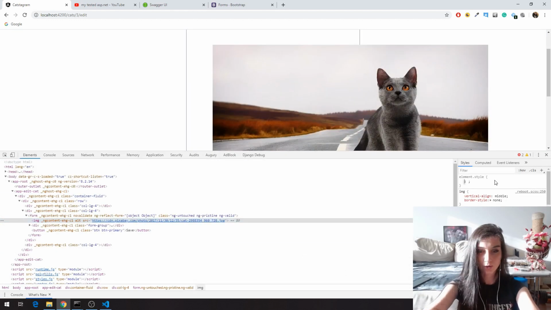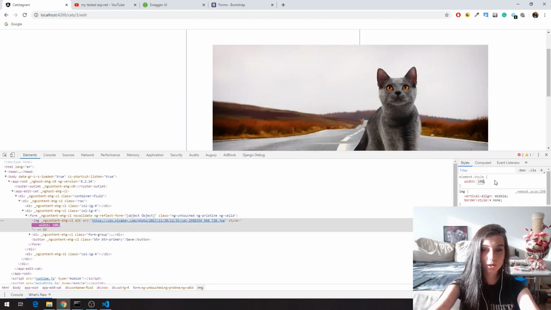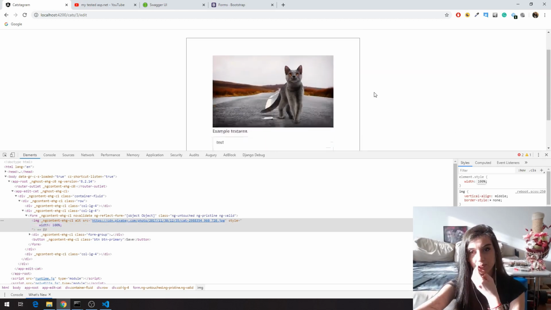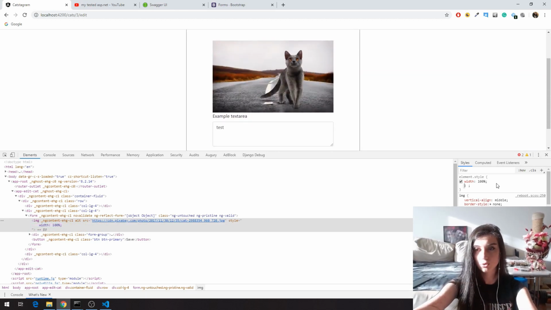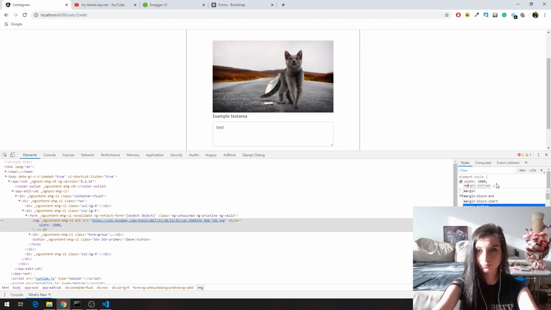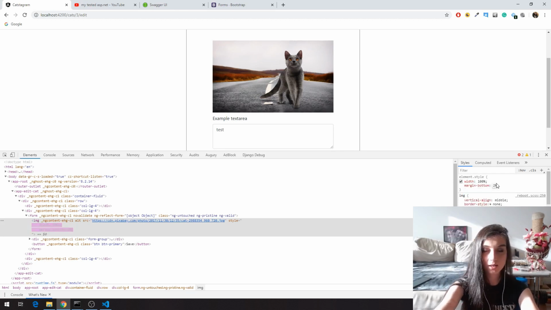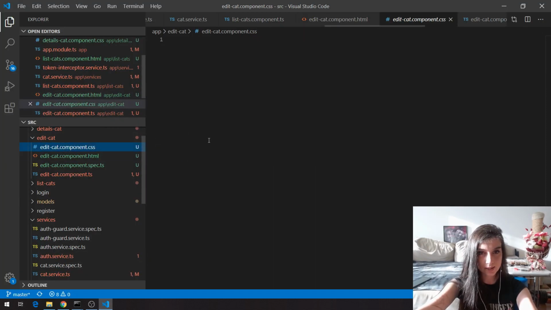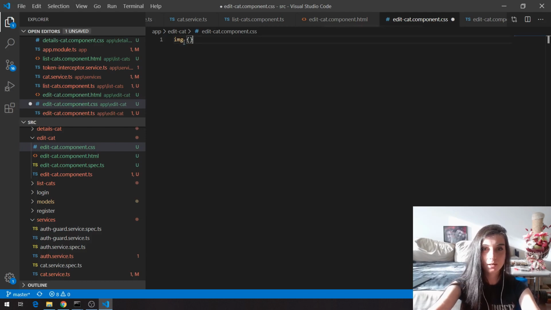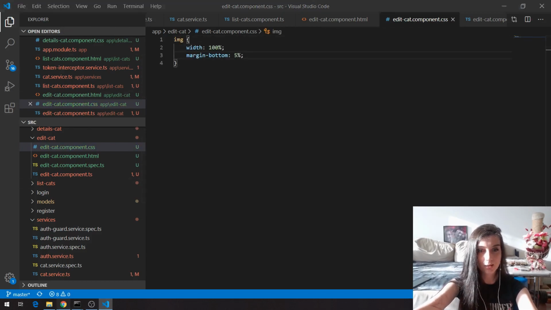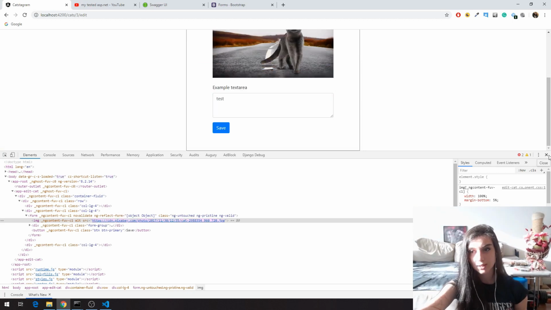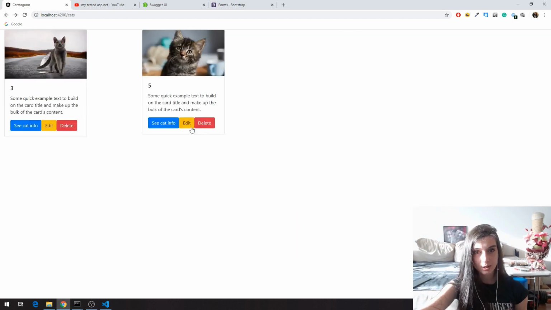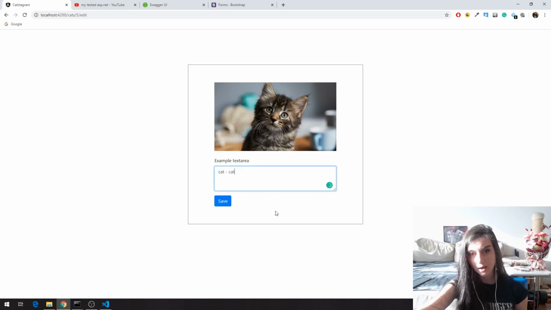So I'm going to say that width is 100%, and it's a little bit nicer. Of course, we can add some margin bottom, like 2%, let's say, or 5, and we have default. Okay, so here I'm going to copy that and go to my CSS, say image tag. I can do like so, save that. As you can see here, we have this. Of course, if I go back and click Diskette, you can see that here we have this.